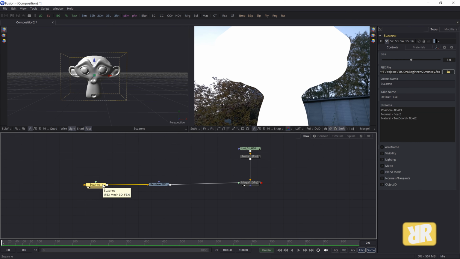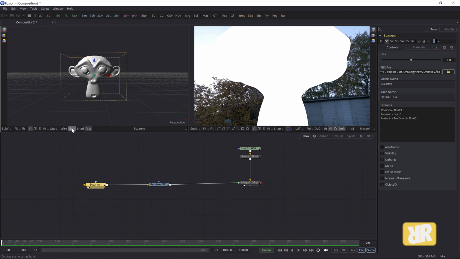Let's move on and deal with the next, which is the lighting. Yes, we have created ourselves this nice working light, but that's simply not existing in our 2D composition. The 2D merge node is not accepting this working light as a real lighting setup, which means we have to build one.